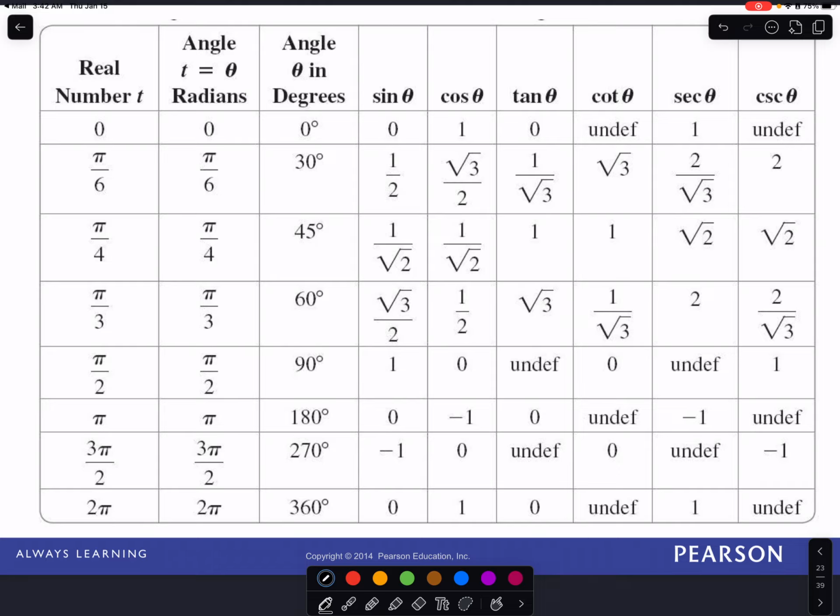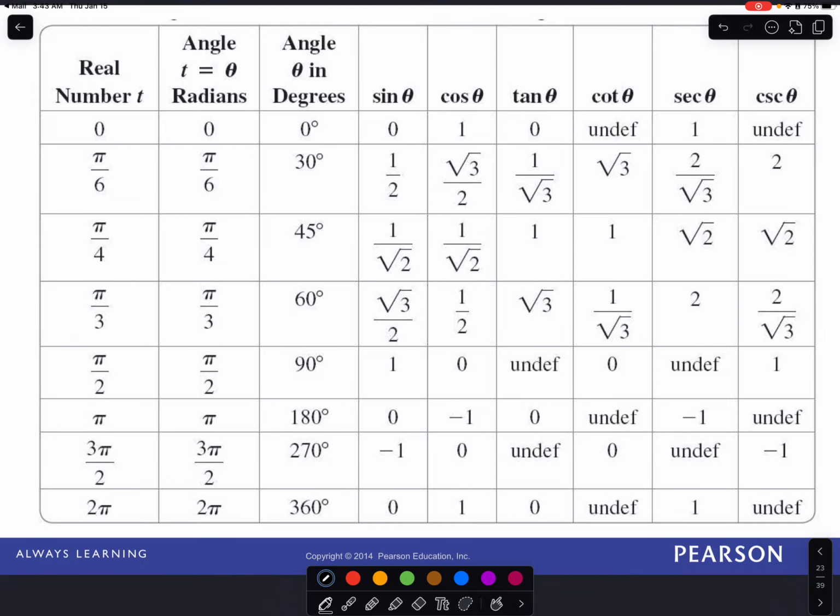Okay. So we have our t again. T is like our central angle. Okay. So honestly, when I first learned these, I learned it using the graphs. The one that made the most sense to me was using the graphs of sine and cosine. We're not there yet, so I'm gonna try to match the way the book does it as best I can. So again, when our real number t is given to us in radians, then the radian measure matches, and then we can convert from radians to degrees.